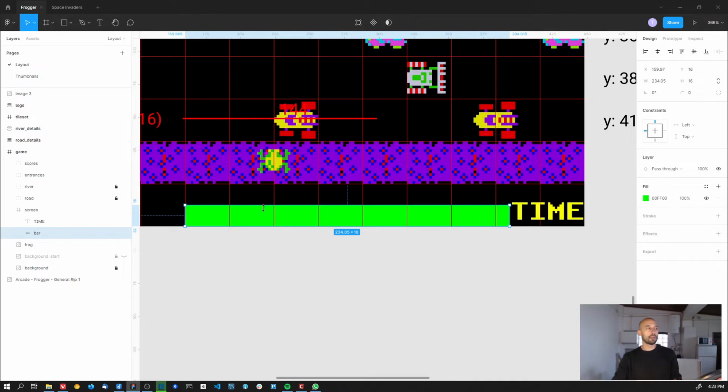But if we do that, since the top left corner is the origin of our drawing, it would be something like this. And that's not what we want. What we want is the bar to decrease from the left to the right.